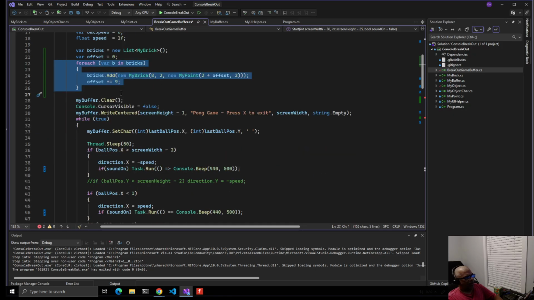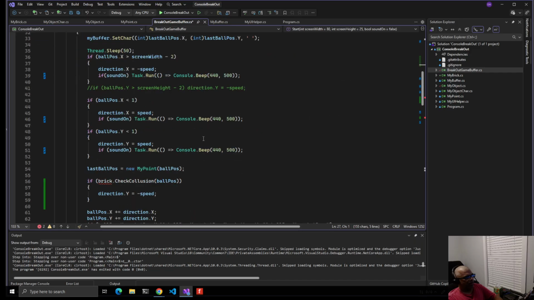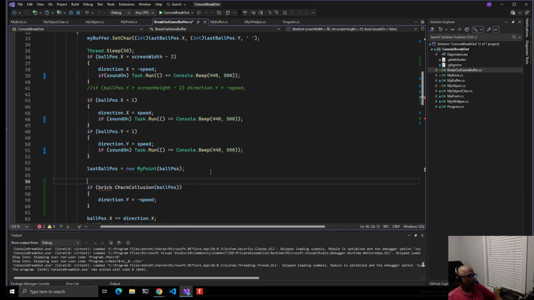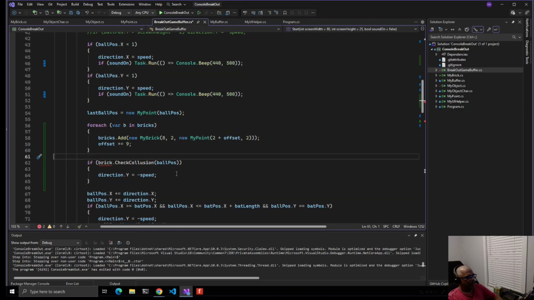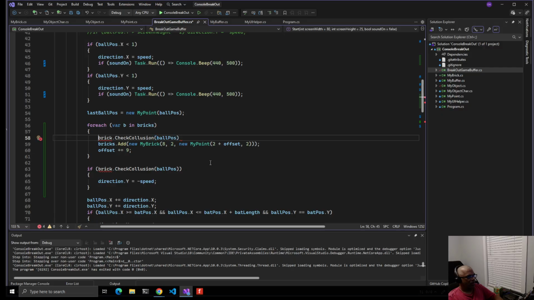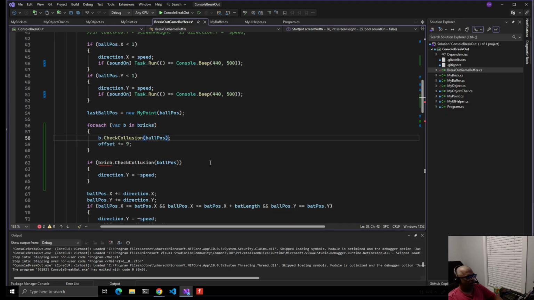So now add initialized bricks, and now I'll go down here. I want to test if it's in collision. So I'm going to check if the ball is colliding with any of the bricks.